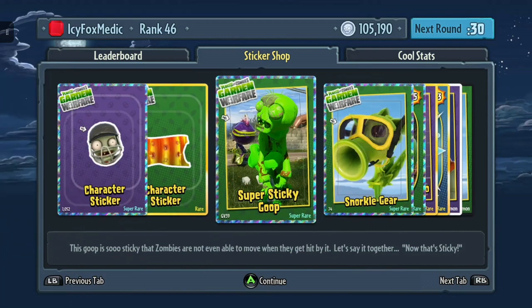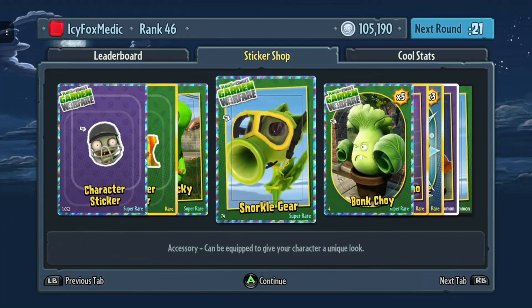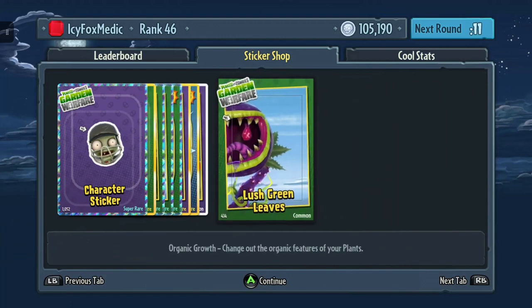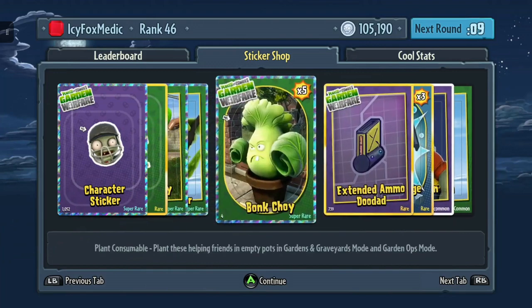So close on some of these. Super sticky goop. This goop is so sticky the zombies are not able to move when they get hit by it. Now that's sticky. Extended ammo. Don't start any project without a doodad. It's fuzzy, warm to the touch, and increases ammo capacity. Why is it fuzzy? That's weird.